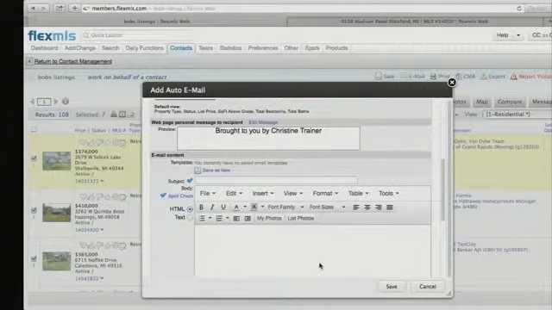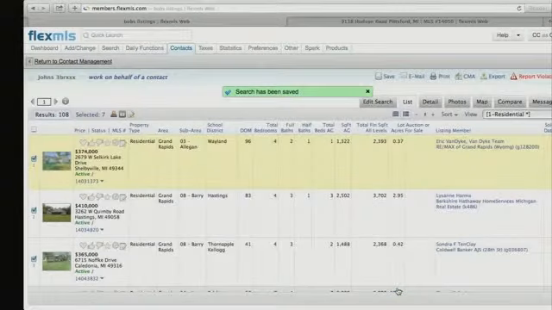We also have portals that can go with this. You can turn it on for him where all of the matching listings from that search will go in there. And he can dislike, favorite, and share on social media all of his listings. That will be in that contact management webinar coming up. That's just another step of another thing I didn't want to overwhelm you guys with. But once you save, the search has been saved and the auto email has been created.